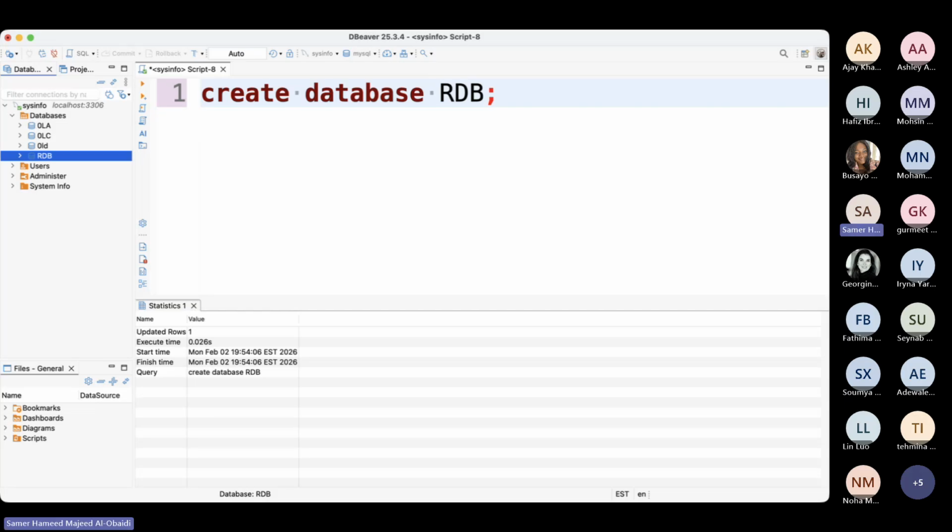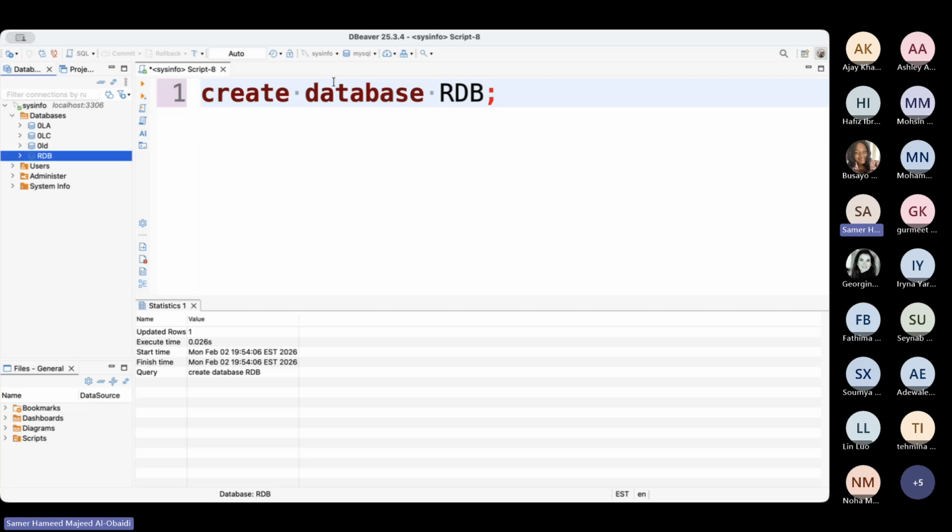Now, the next step, this coming step, it's necessary that you execute it or follow it each time you want to work with DBeaver.